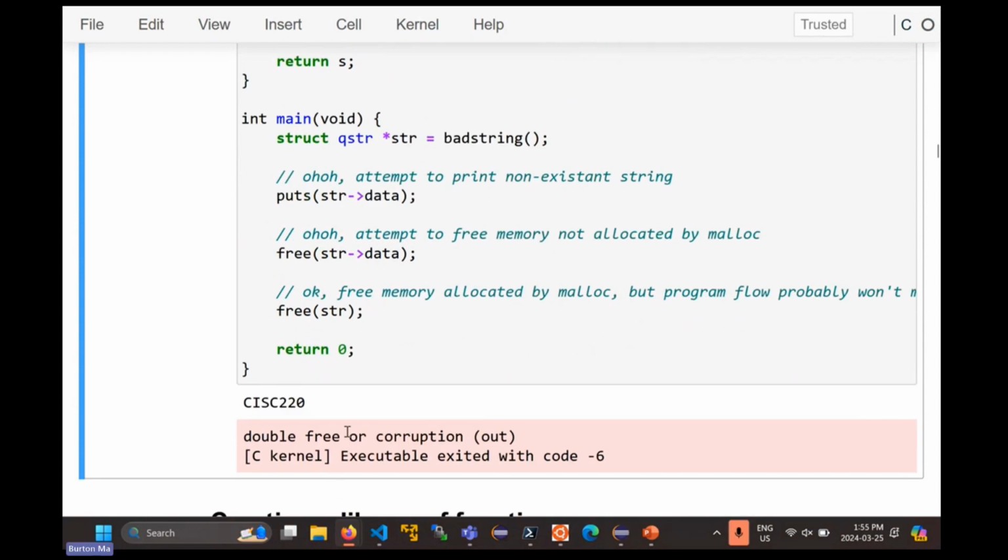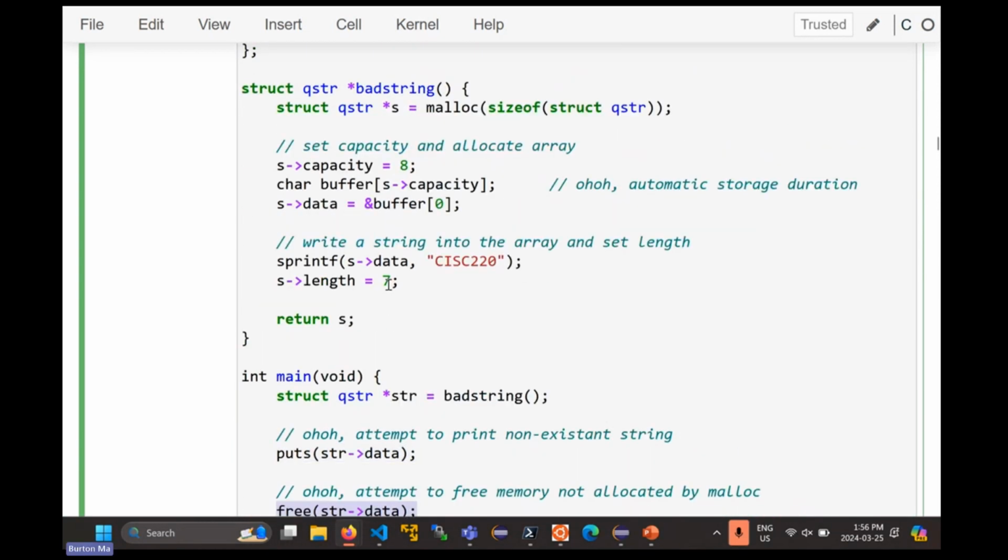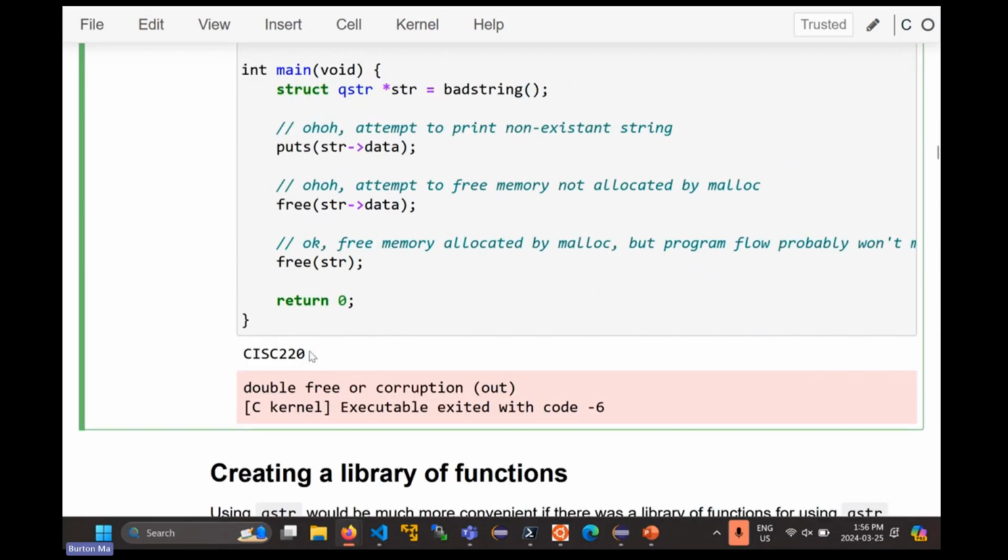Again, you get that double free or corruption error. When you attempt to deallocate that memory, it barfs. Why does it barf? Because the array that was quote unquote allocated for it wasn't really allocated for it. It's a little local array that no longer exists. You might be surprised that it actually does print out 6220.